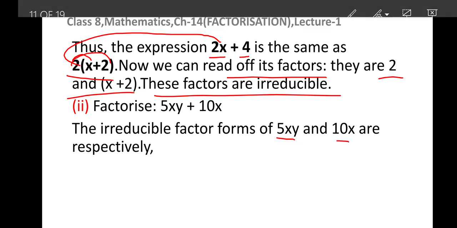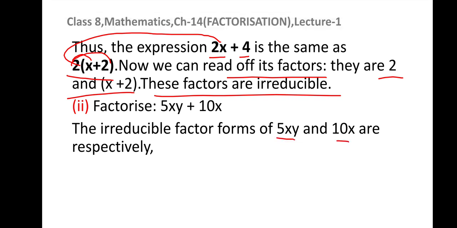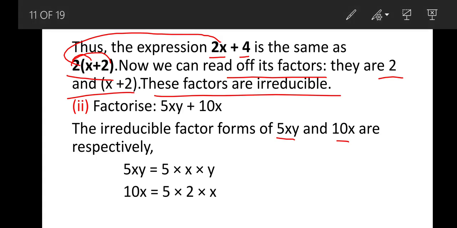So, what are the factors of 5xy and 10x? 5xy is equal to 5 into x into y. 10x is equal to 5 into 2 into x. So what I have done, first term is 5xy, I have written 5 into x into y. 10x, 10 can be written as 5 into 2, and x is written as x.